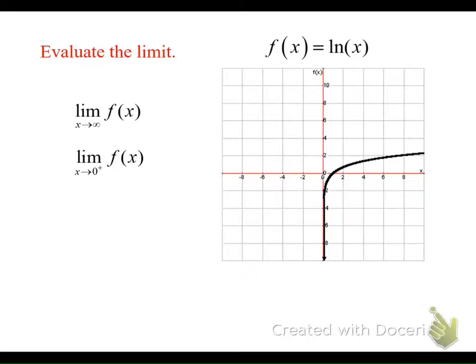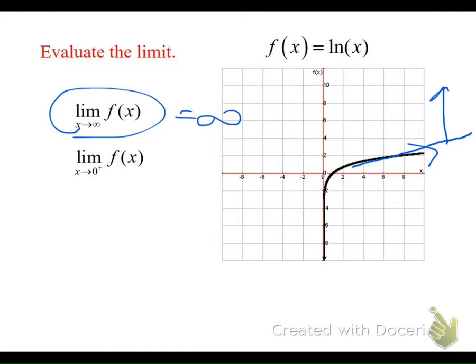Not that you really needed to know that right now, not yet, because we're doing this visually anyway. The limit as x approaches infinity is still infinity. It's the height. It's kind of hard to see on this graph. Maybe I needed to go further, but it is getting higher and higher and higher. So it is going to be infinity. And the limit as x approaches 0 from the right is negative infinity.